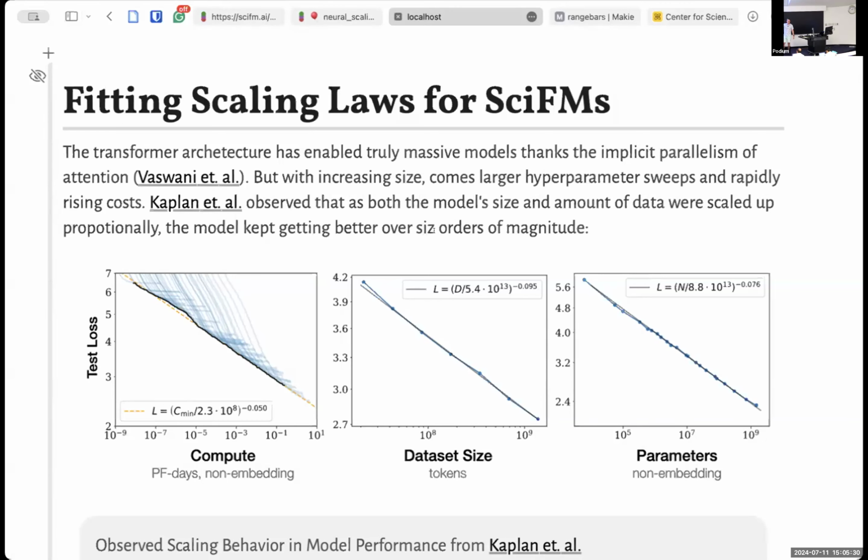And the key thing that happened is Kaplan came out with this paper, neural scaling laws, that showed that if you increase your compute and your data size, and importantly, your parameters, with a particular ratio, your loss will go down and your model will get better. And then, of course, it's one thing to say that this is true, but it's another thing to actually show it. And so a couple months later, the GPT-3 paper came out, and it got a lot better. So this really lent credence to the idea that if you keep scaling up both model size and data, you will be able to push down your loss.